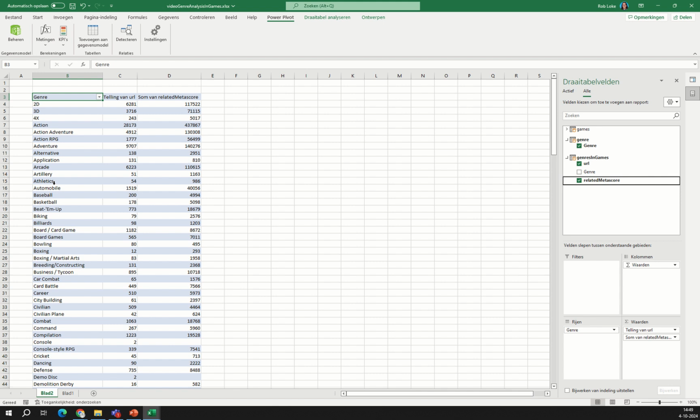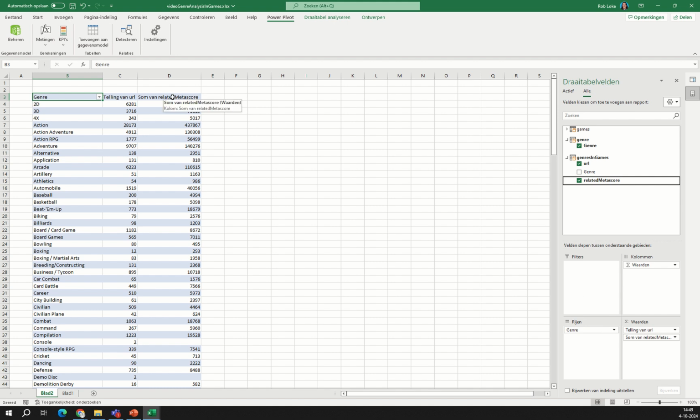For each genre that you see here, Excel is counting the number of games in the second row, and in the third row it is summarizing the Metascore for each of these games.